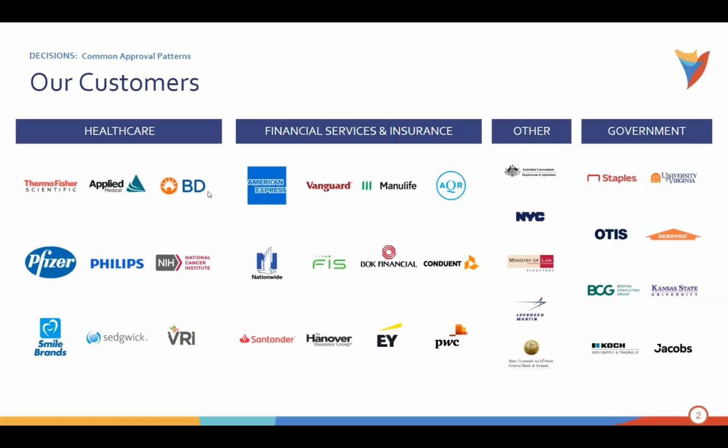Before we get started, for those of you that are new to Decisions, we are a business process management software that helps non-technical people to easily automate and optimize business processes without the need to code. On this slide are some of our current customers in different sectors to give you an idea of where Decisions fits overall. We are equal parts rules engine and workflow, so there are a lot of different problems that we can solve across different industries.